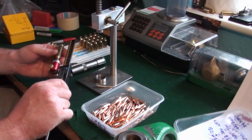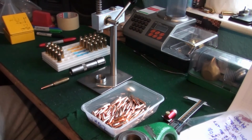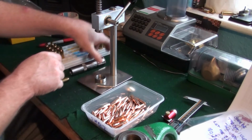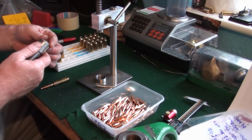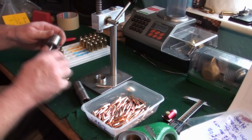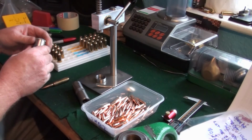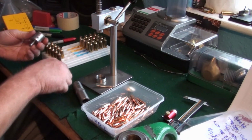2.484. Just below my nose because I'm full of cold, as you can hear. Excuse me. So we need to come down another 40 thou roughly. You can use these measurements on here, but I wouldn't take them as gospel. Like most things, it's trial and error.